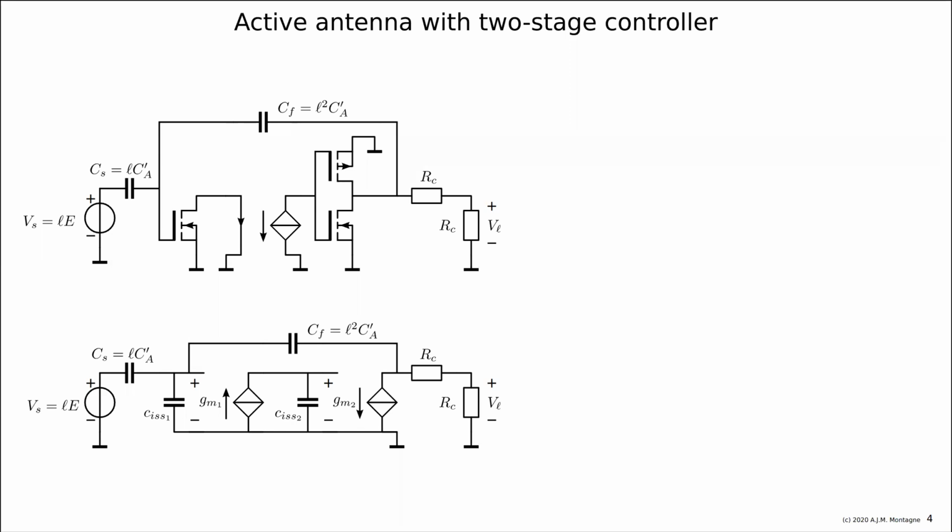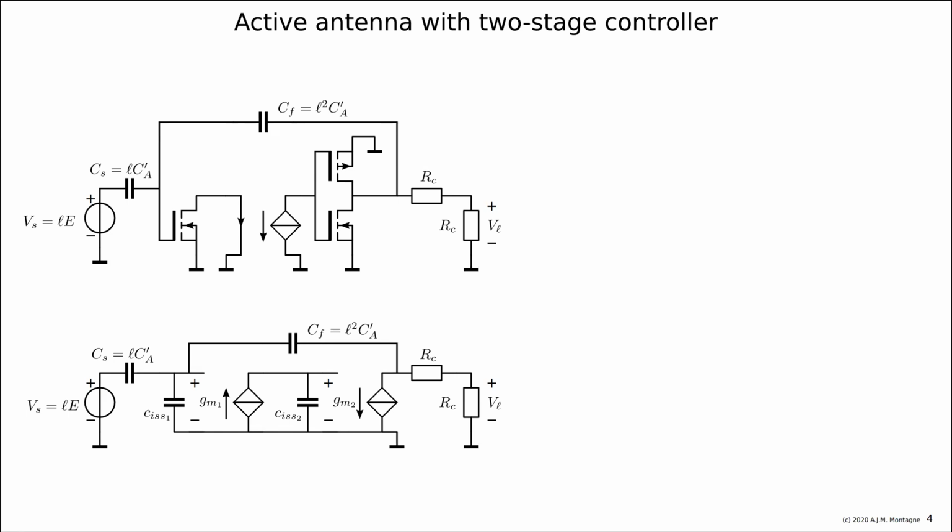Then GM2 is the complementary parallel connection. The two transconductances, the two voltage controlled current sources of the two transistors are in parallel. Their input capacitances are in parallel, so you can make one simple model from that. And also there I ignored, for the sake of simplicity, and I will explain later why this is justified, the presence of the feedback capacitance, just included it only in the input capacitance.